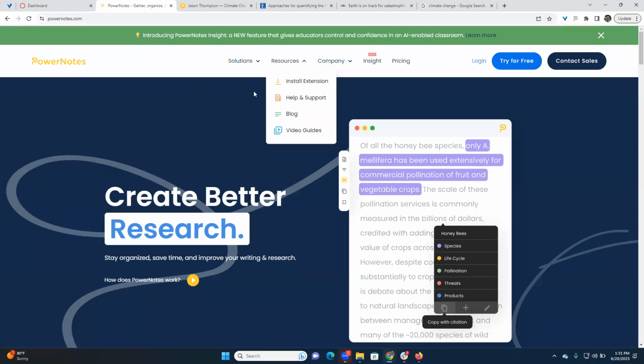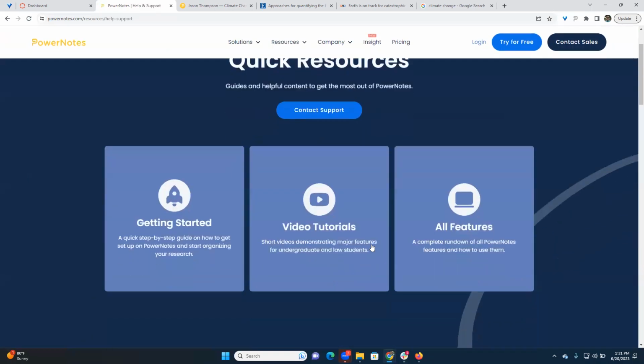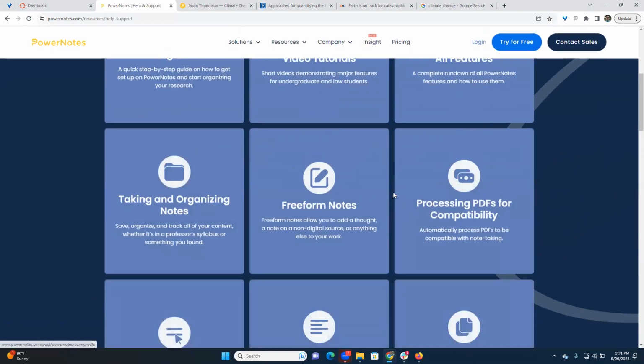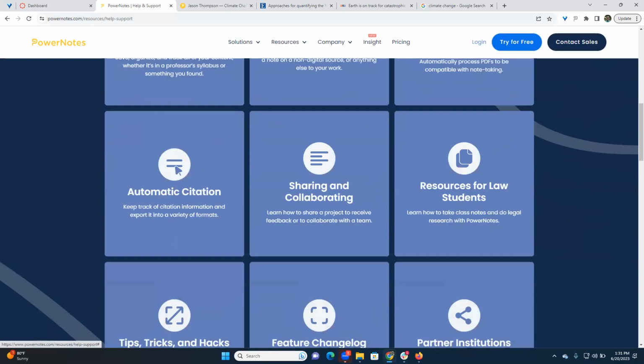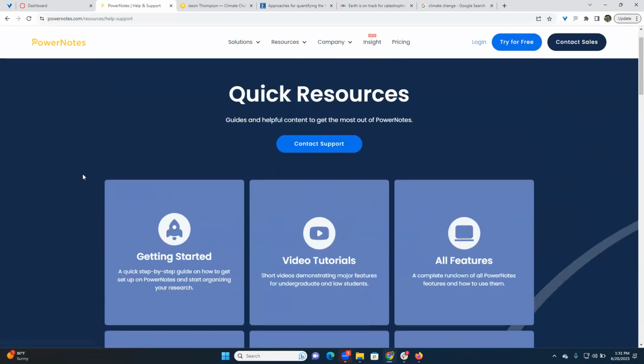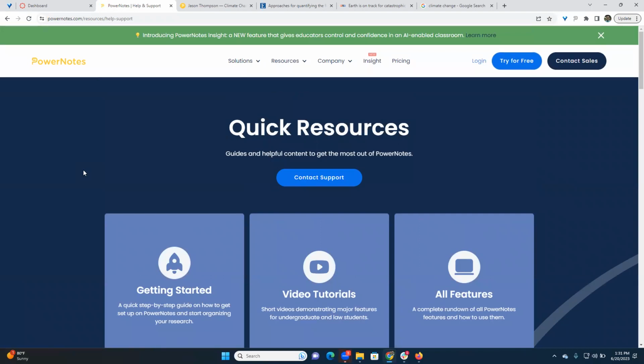I would say a great starting point would be to come to powernotes.com and go to help and support and start exploring there. You may see a few different ideas, but also send us an email and we can also handpick some internal resources that you might have available depending on what is covered in your class.